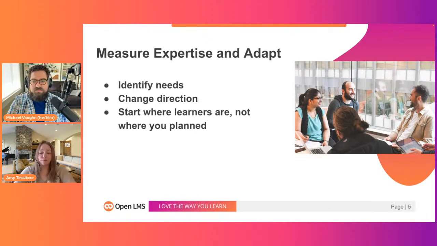I would say 75% of the time we get into a session and some of the questions that arise have us immediately change direction, because what we assumed to be the baseline isn't necessarily the baseline. That's actually why we started doing training consultation, so we could really gauge what that baseline is, and we can adapt either way.